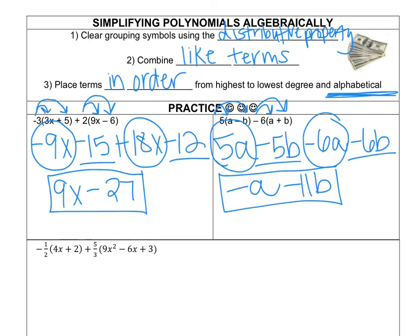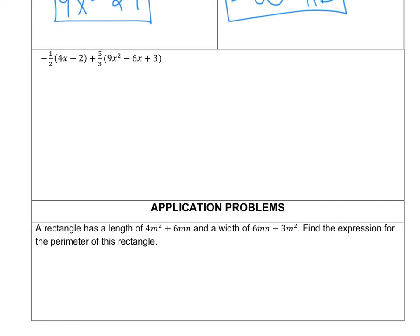Look at this problem. We've got some fractions happening. I know all of you love fractions so much, right? Just kidding. Okay, so same thing. Don't get all worried because it's a fraction. It's okay, you can do it.